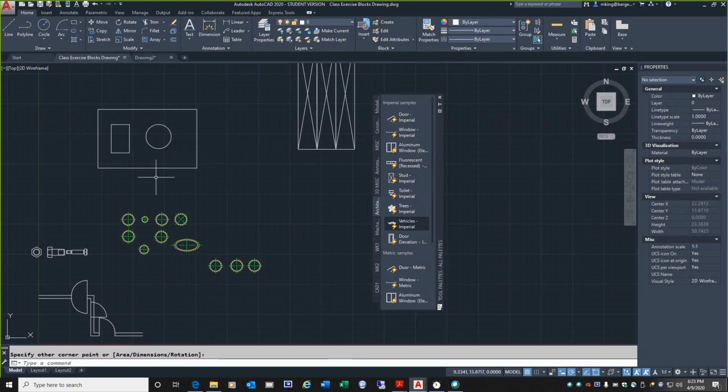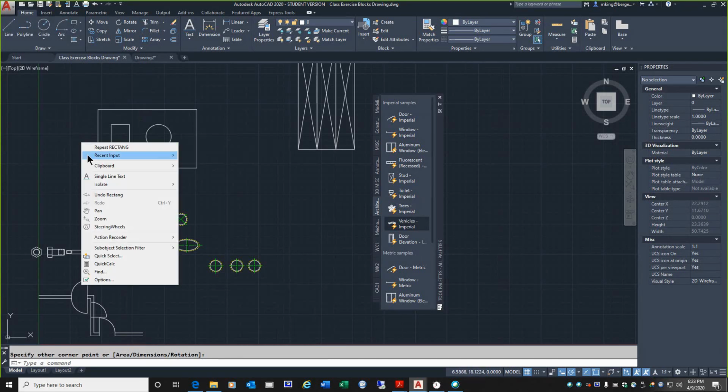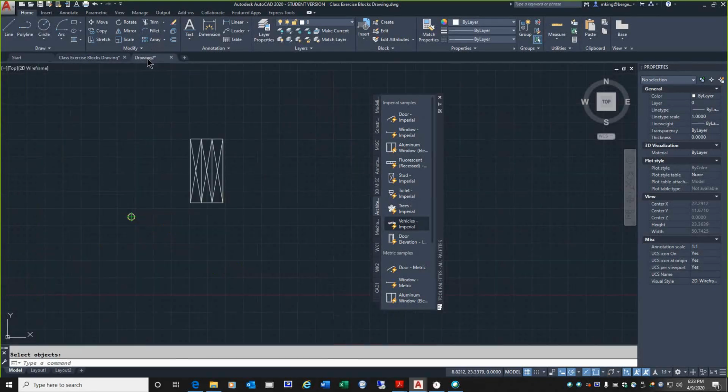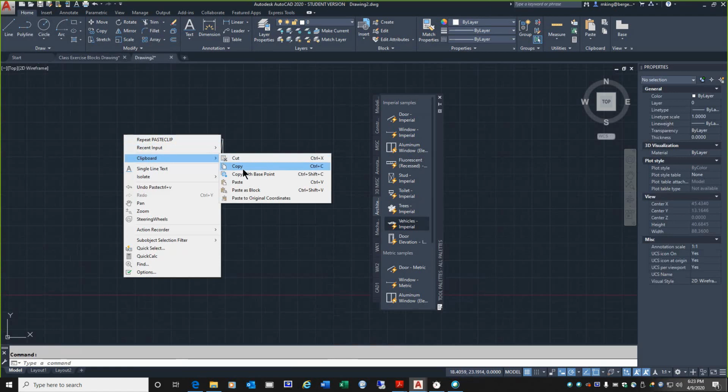So another way of making this as a block, whether I do it in this drawing or across a drawing, is to just right-click, say clipboard, copy, and then I'm going to window this in, enter. Okay, and now I'm going to jump to drawing 2, and then I'm going to say right-click, clipboard, paste as block. Okay.